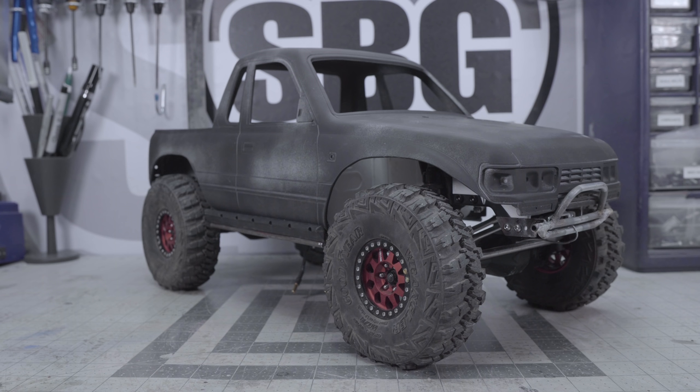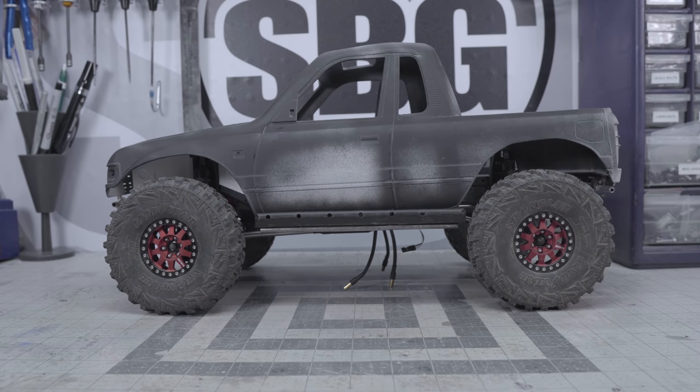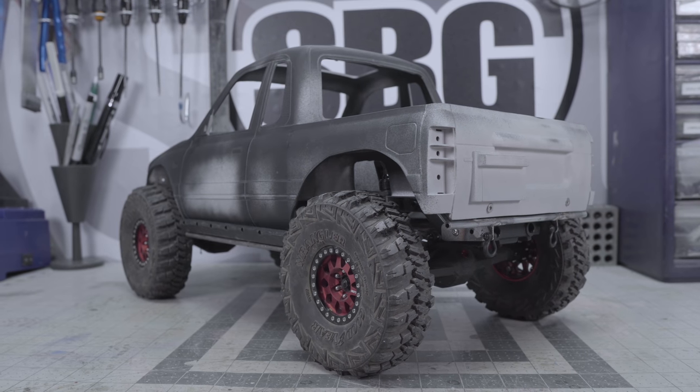All the body work and all the sanding has been completed. There's already been two rounds of priming. I did some sanding in between and laid down at least started to lay down the first base coat of color on the truck. And yes, it's flat black and doesn't look very interesting right now. If Josh was painting this body, this would be done. But it's not. This is just the first coat of many, and it doesn't really give anything away into what I'm actually hoping I'm going to be able to achieve with this paint job. But it is the starting point, and I continue to encourage you to guess what I'll be doing.